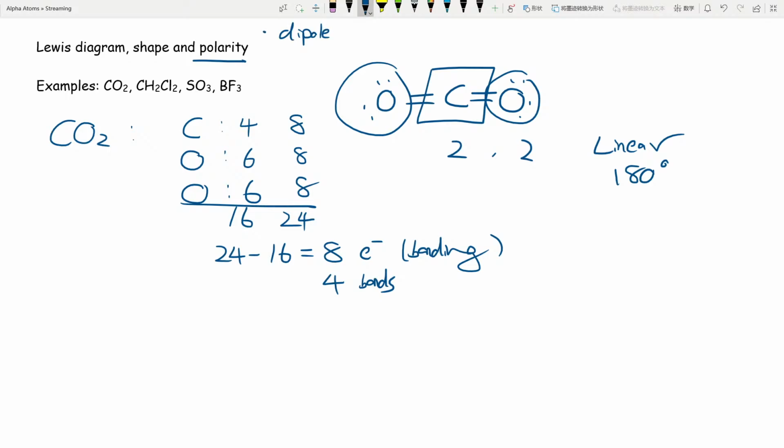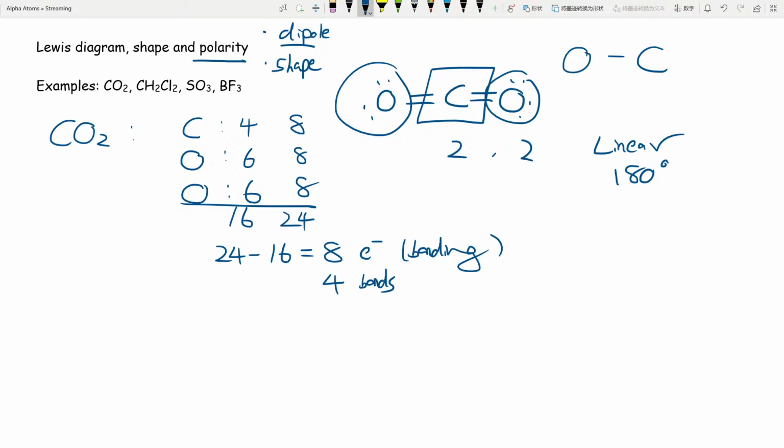So what the heck are dipoles? A lot of people just say the shape is linear, therefore the dipoles cancel each other out, but you didn't even tell us what the dipoles are. So you need to discuss that, and then you need to talk about the shape. The dipole formation, you can look at my other videos, but I'm just gonna verbally explain it here, because we're running short on time. The dipole is to do with uneven sharing of electrons between the carbon and the oxygen atom due to the significant electronegativity difference.